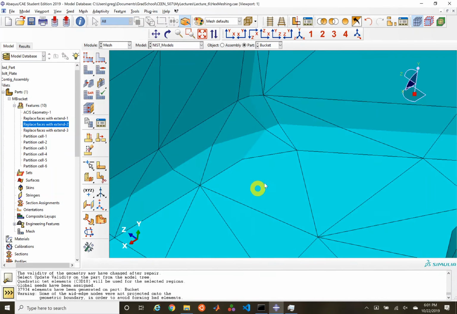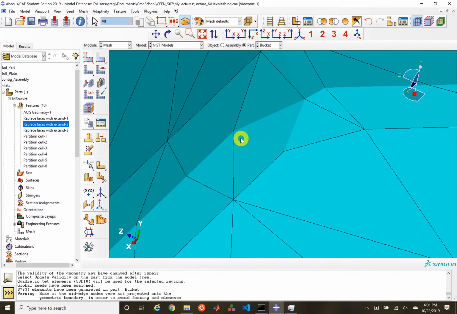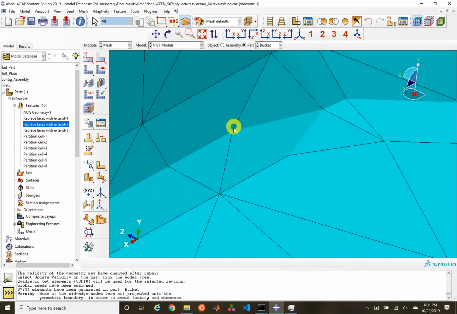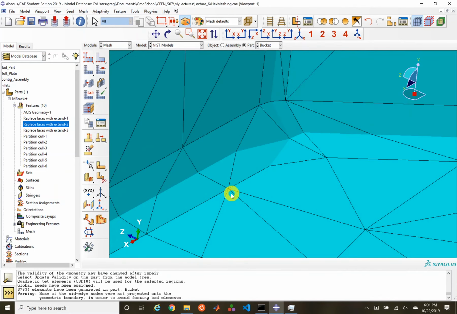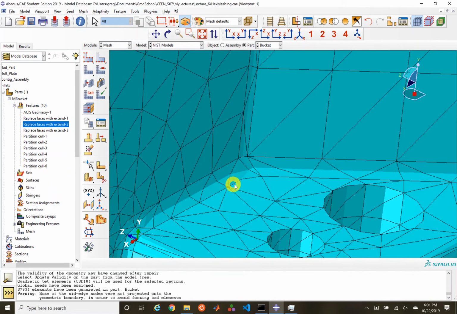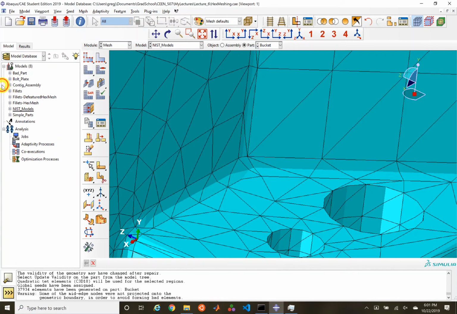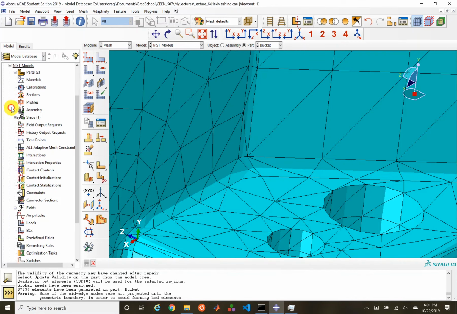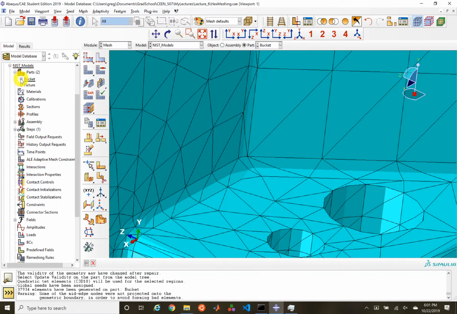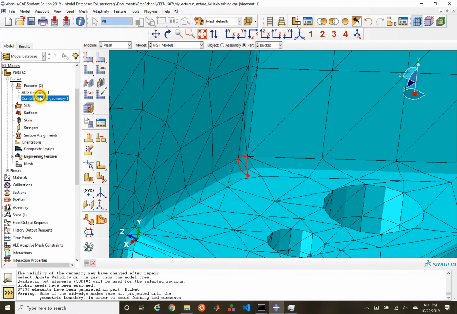So if we mesh this geometry, you can see how, since these are quadratic elements, it still has projected the mid nodes to the fillet. So this is a really good way to capture the overall shape of a geometry without being restricted to the topology of the geometry. We could probably extend this even further in this NIST model. Let's undo this virtual topology.